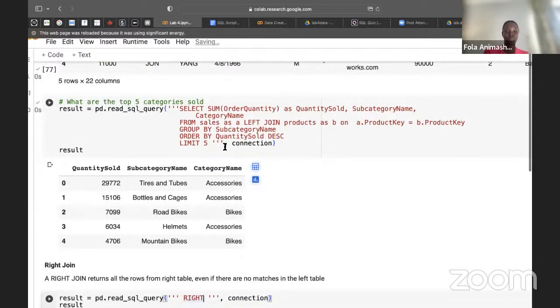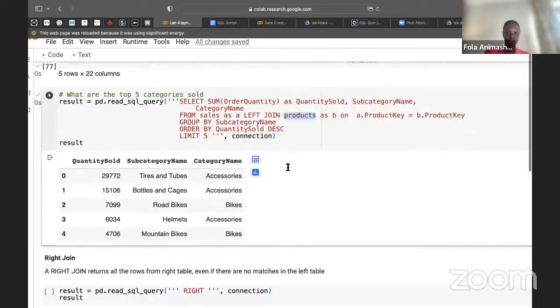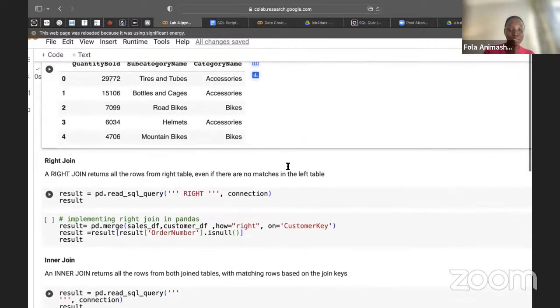For example, if you want your product to be the right table, then you put the product table on the right and have it as a right join. But if you're using a left join and you want your product table to be the main table, you put it on the left and just say product left join sales. Hope I'm not confusing anyone.